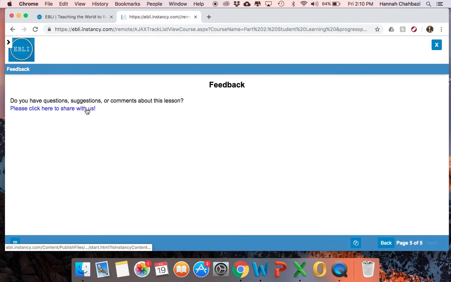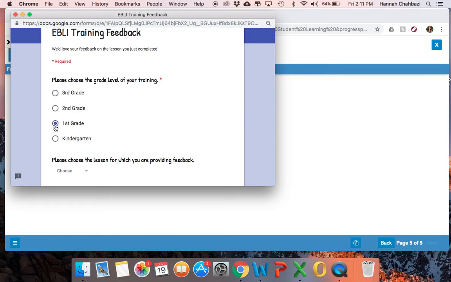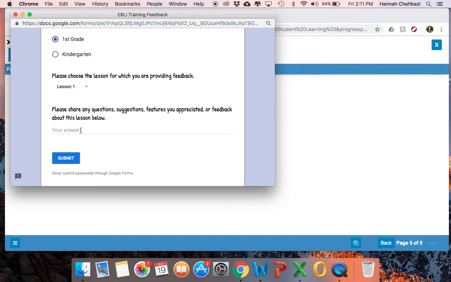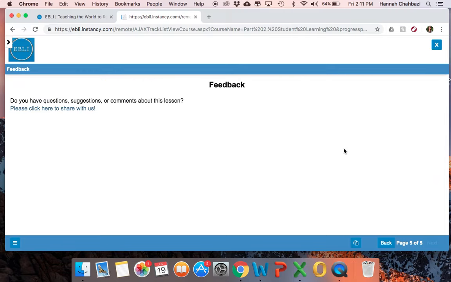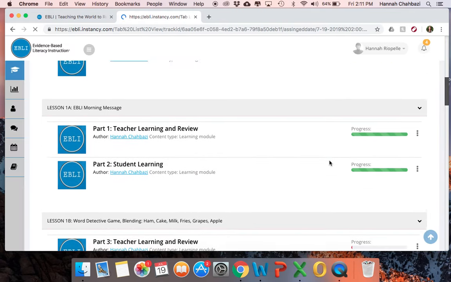And then we do ask that at the end of every part, or I guess, part A and part B, that you share feedback with us. So you're just going to choose your grade level, you're going to choose your lesson, and you're going to tell us what you liked or didn't like or would do differently or would keep the same about this lesson. These can be brief answers. You do agree to do this through the contract to give us your feedback every couple of sections. So we really use that to help other teachers in the future, so we'd appreciate you filling that out for us. So now that's the end of the first half of lesson 1, that first activity.